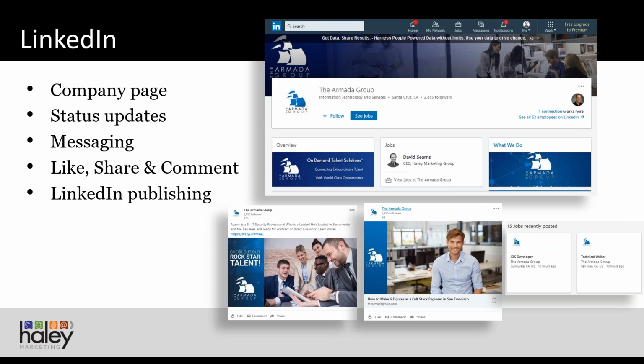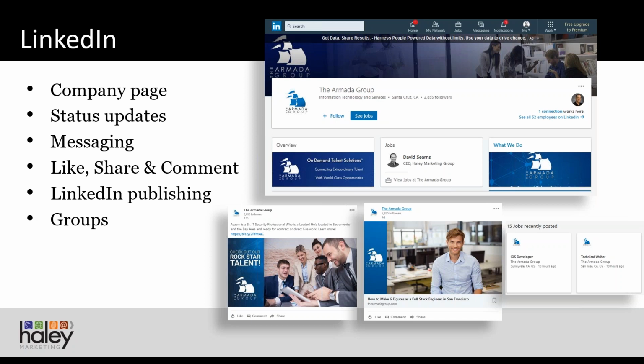Because LinkedIn is going to share your content with people who they think will be interested in it. And you're going to get different reach from sharing your content on LinkedIn than you're getting from sharing it on your own website. And you're going to get different reach when you publish directly on LinkedIn than when you share an article from your website to LinkedIn. So if I just use sharing on my website to push an article to LinkedIn, that's going to get different sharing than if I go directly to LinkedIn and put the article in as a LinkedIn Pulse post. So we want to be doing some of both.